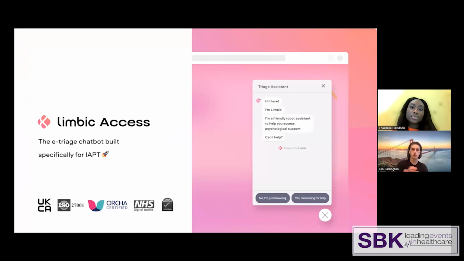And so it was out of this scenario that Limbic Access was born, as an engaging, accessible and proactive self-referral chatbot with the idea to boost access and drive patient engagement in referral completion and to help individuals overcome some of the stigma associated with referring into services. So that's where the initial idea came from.